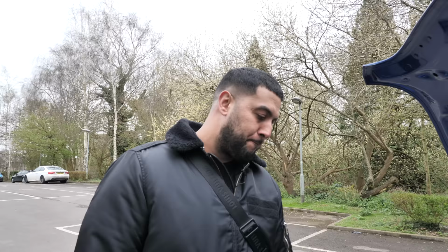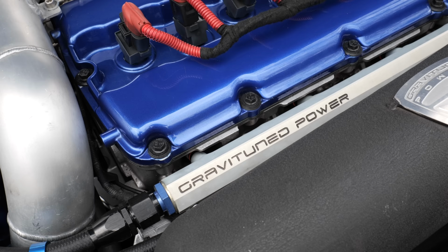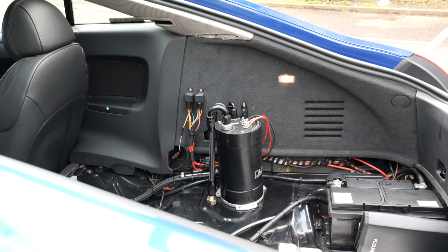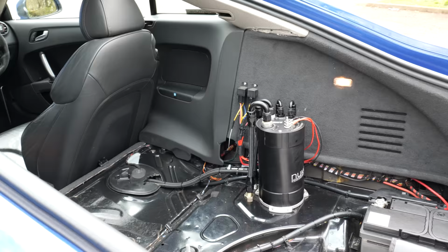Got a big external fuel system on this too, right? So we're running twin Warbro pumps in a Nuke surge tank, and we're running GRAVITUNED's high flow fuel rail. AN10 fuel lines all the way around from start to finish. So the feed and output is all AN10 fittings. We're not running MEF at the moment. We can run MEF just to cool down the intake manifold, but from what we've seen, it's happy where the intake temps are good. Maybe in the summer.